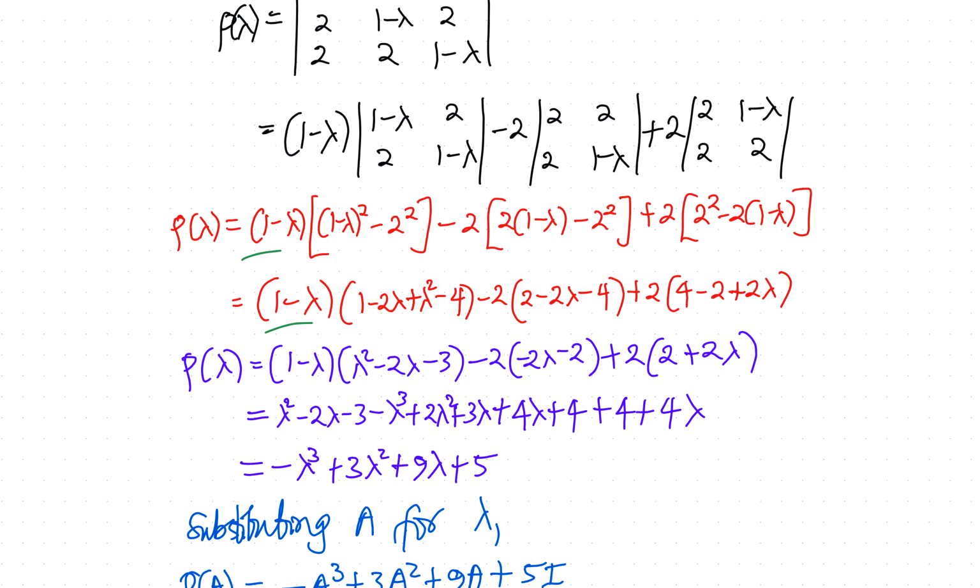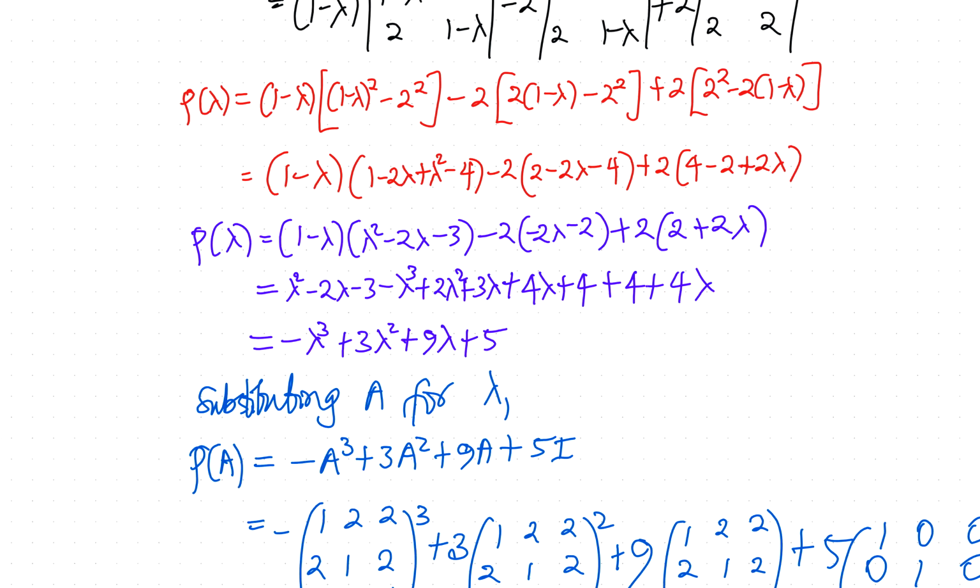Next step is to tidy things up. So we now have rho of lambda is 1 minus lambda into 1 minus, okay, now we have lambda squared coming here, then minus 2 lambda is here. So 1 minus 4, that's minus 3. You have 1, you owe 4, so you still owe 3, and then you have minus 2. Minus 2 is here. Then 2 times minus 4, that's minus 2. Then minus 2 lambda, that's it here. Then plus 2 is here. So 4 minus 2 is 2. Then you have 2 lambda, like that.